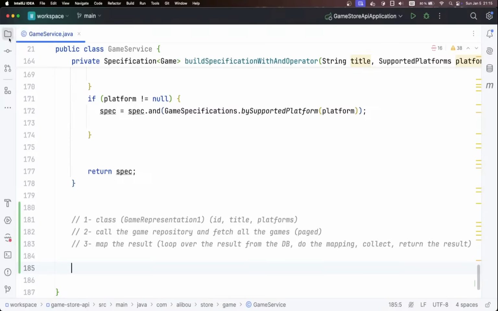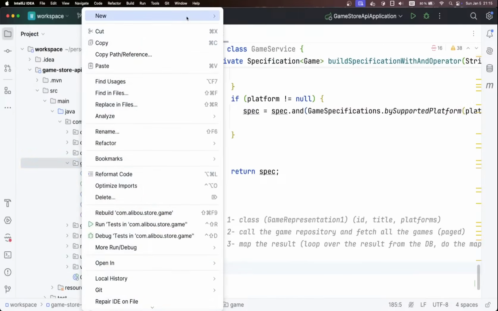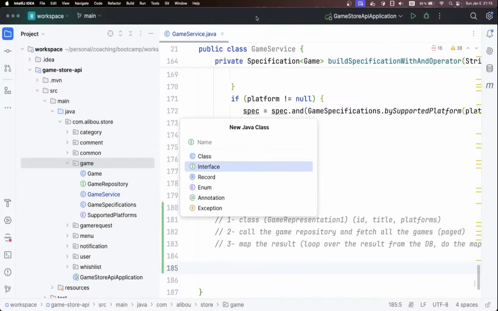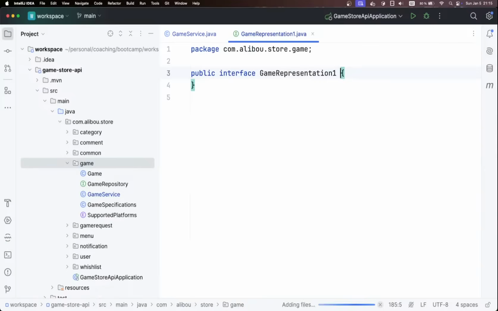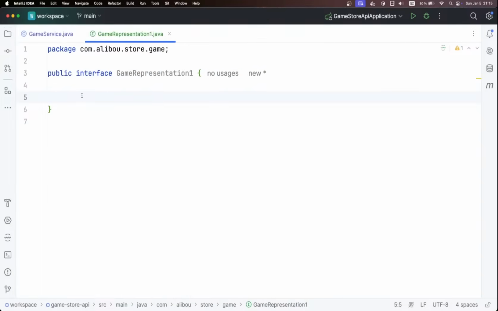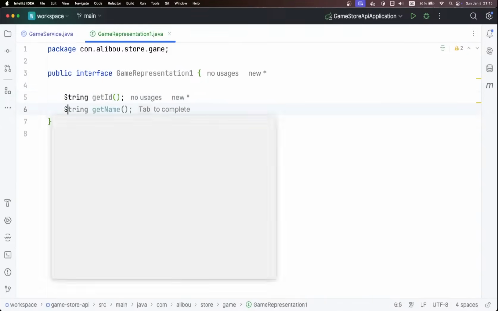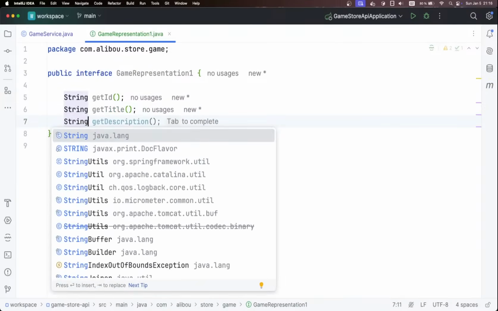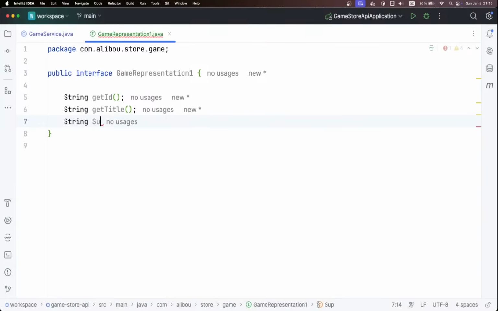So the solution is I will create an interface, and I will call it game representation 1, for example. This will be the first representation. And in here, all I need to do is have, for example, a String getId, as we mentioned for the first example, and then a String getTitle.